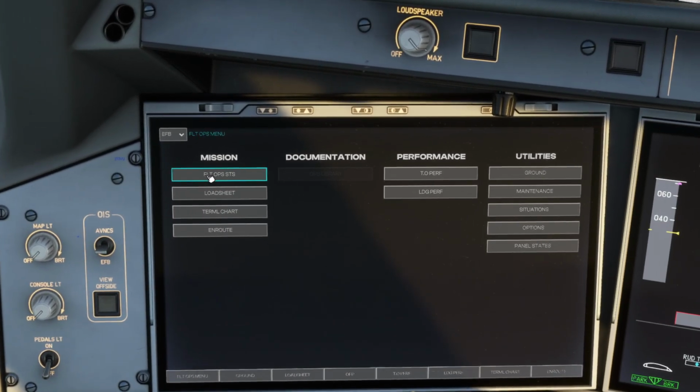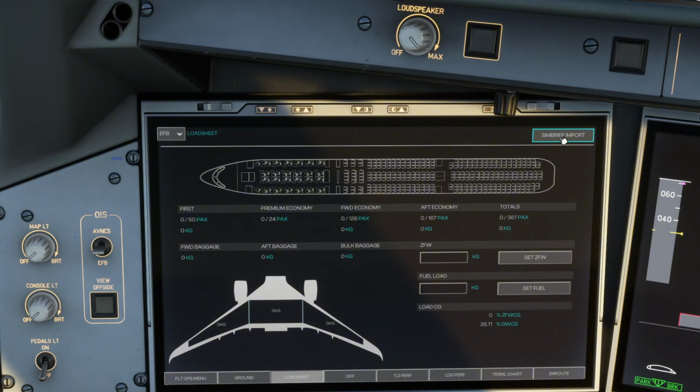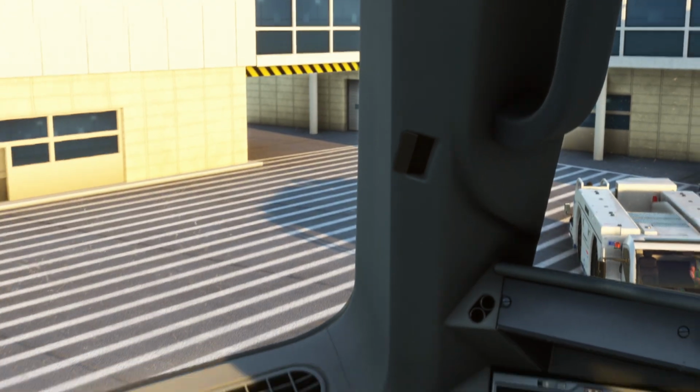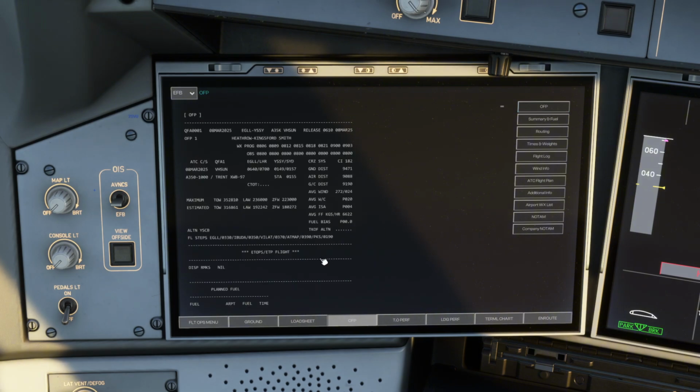So if we go to our flight ops, we go to sim brief import. As you can see, we are Qantas 1. I know it's Qantas 2, but I just did Qantas 1 from London down to Sydney. Sim brief import on our fuel, and it turns out we already have all of our fuel ready to go. Fuel's been set and payload has been set. So anyway, if we have a look at our OFP, we have 1, 2, 3, 4, 6 step climbs.